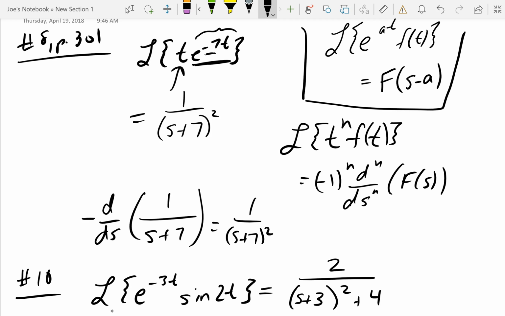Again, I'm going to give you the table that's in the back of the book on your test. So I'm going to expect you to be able to use the table to do these problems. So you don't want to be left out trying to memorize all these Laplace transforms for these different types of functions.